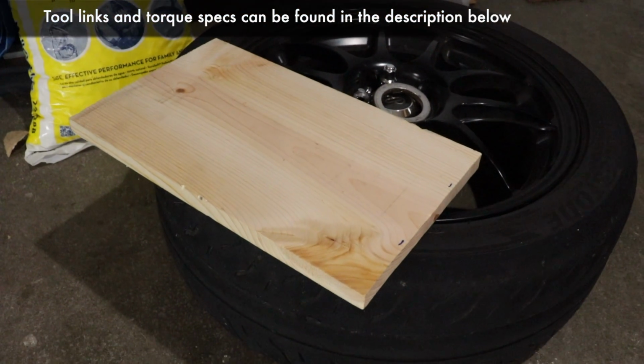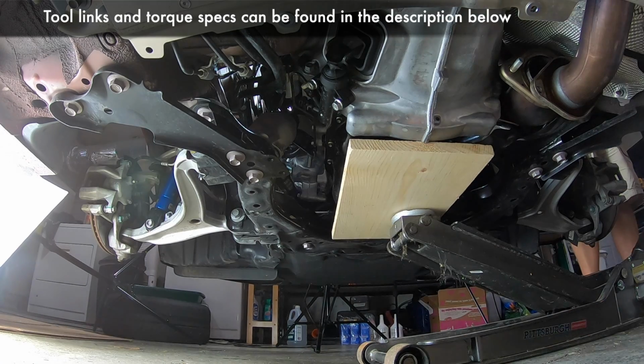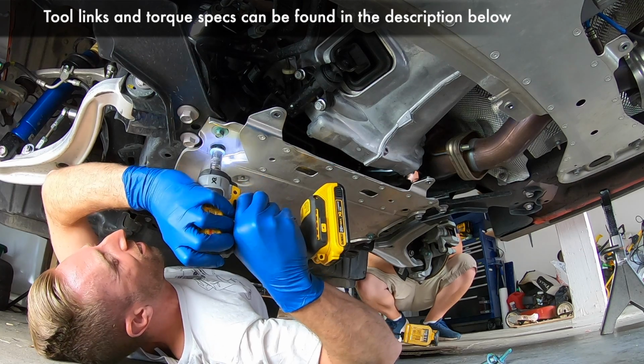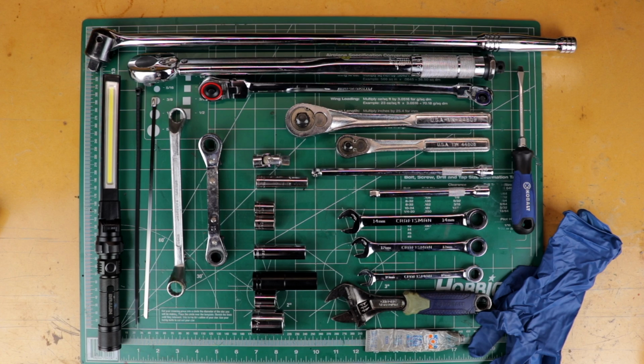Lastly, you will need a piece of wood, maybe like 1 inch thick, 15 by 9 inches or so, as a support for your oil pan as you raise the engine to do this job. Of course, if you have power tools, feel free to use those. All right, that's it for the tools required. Now let's get to the detailed install.